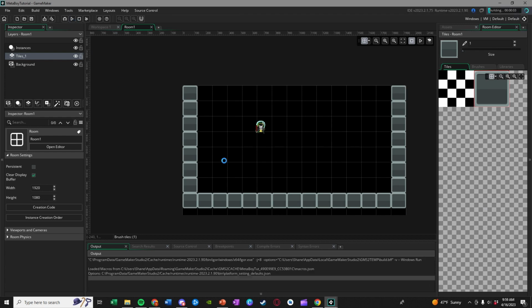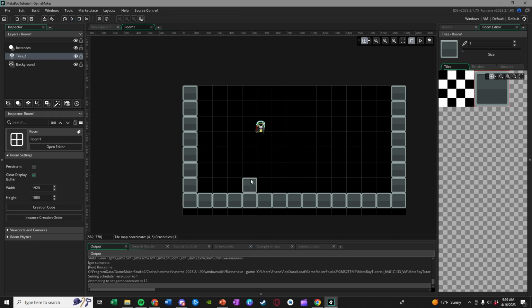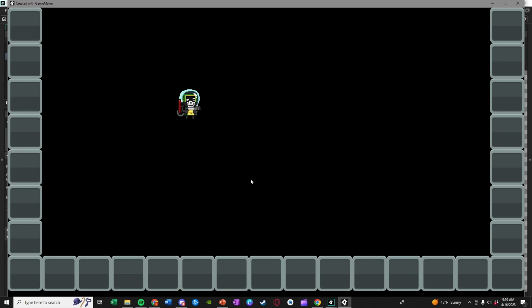If I hit my play button, alright, well I have tiles, but it doesn't really do anything, and I can go right through them. Yeah, doesn't do a whole lot. So I think the next thing we'll do is we're going to add some gravity to our player, and we're going to talk about collisions. So he stops here, then you can actually run on the floor, and when you hit the wall, you should stop. So let's work on that next.